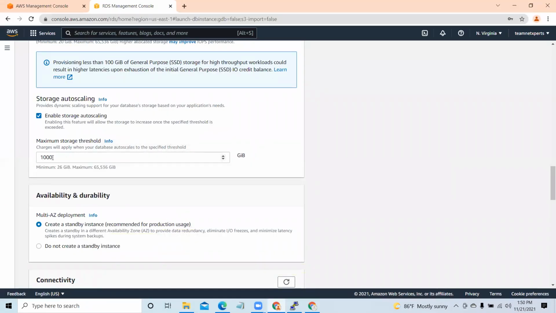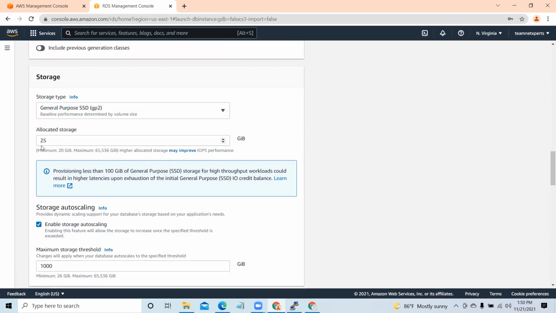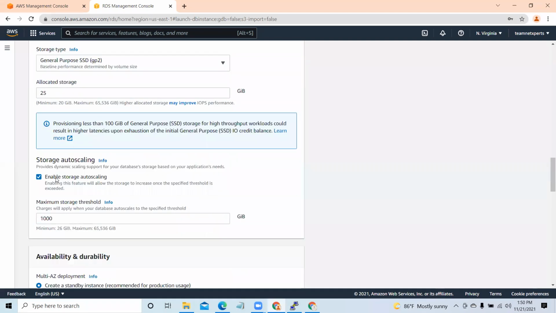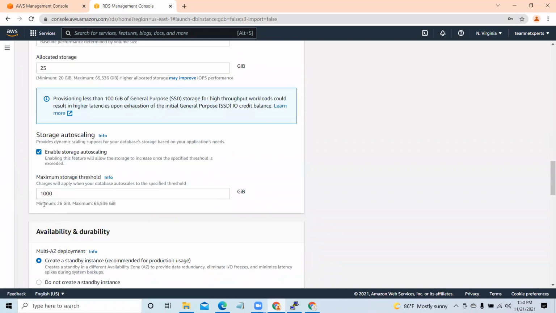You see here, enable storage auto scaling. The maximum auto scaling threshold is 1000 GB. You see the 25, we can go up to 1000. If you want, you can increase the size.